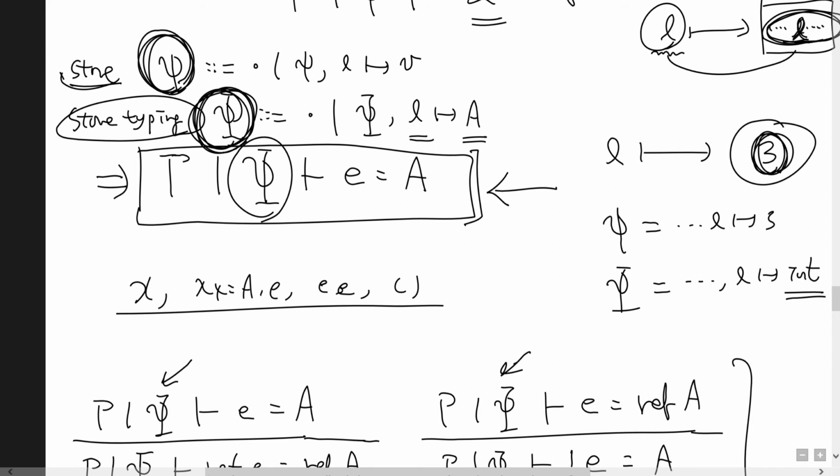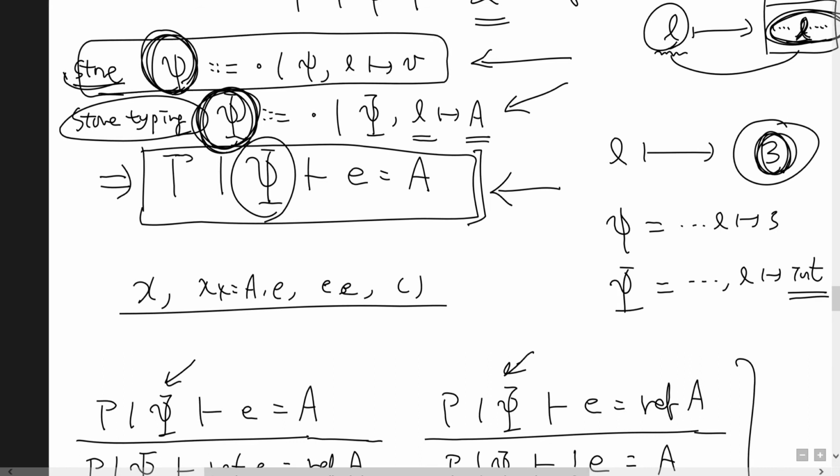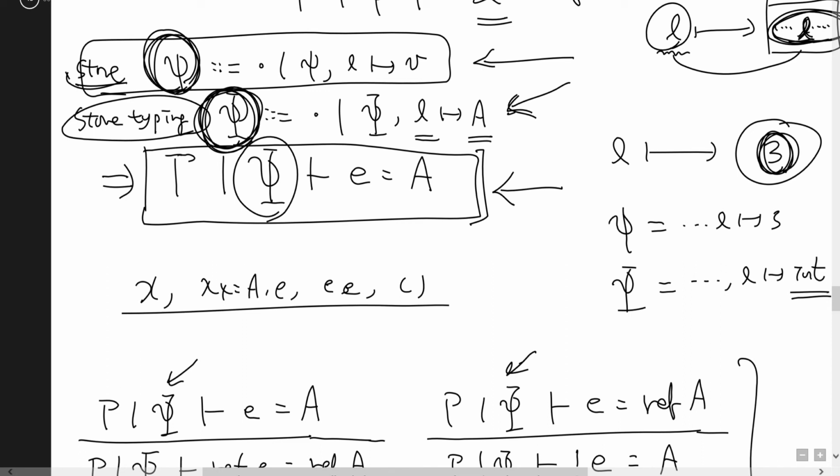In fact, our attempt may fail. For example, if this store is ill-formed, then we may not be able to obtain the store typing. So we should figure out how to calculate it.